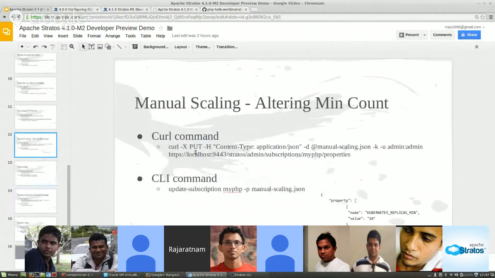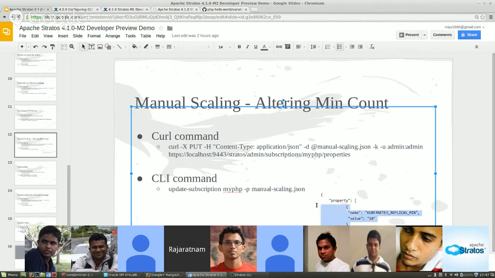And now see how we can manually scale the container. There can be a situation where there are actually no loads, but you still want to increase the count, increase the min replicas for some reason. So how we are doing manual scaling is we are altering the min count, because we have a min check. If we increase the min count, that min check will be preserved, right? So it will preserve the min count. If you increase the min count, it will create more containers. So that's the manual scaling here.